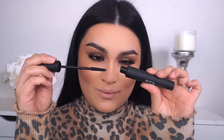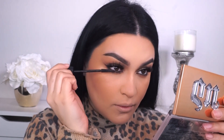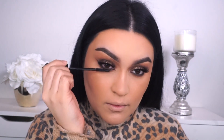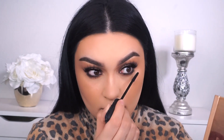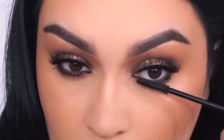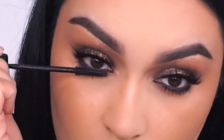I went ahead and applied some lashes — I'm going into Blanca Flor Mique Lashes in the style Wake Up. Now I'm gonna go into the Bad Gal Mascara by Benefit Cosmetics and apply it towards the lower lashes. Also, I forgot to show you, but I did create a half baby wing at the outer corner of my eye. I don't know why I thought I was recording it, but it's just a little small baby wing at the outer corner. You guys can do it more thicker if you want — I just want something very small and subtle.